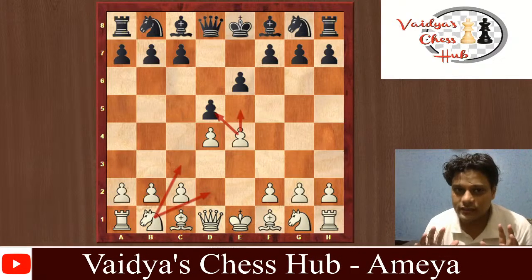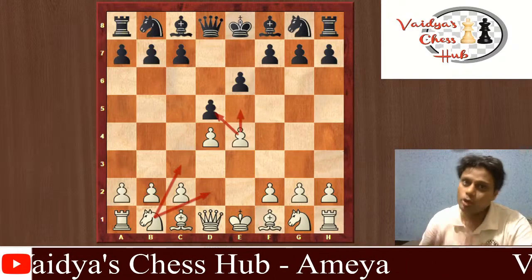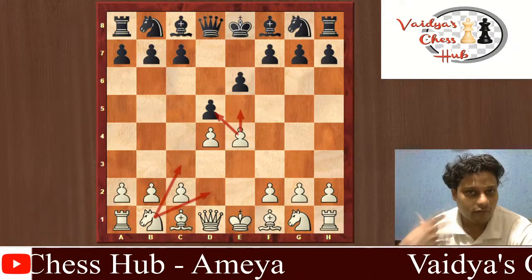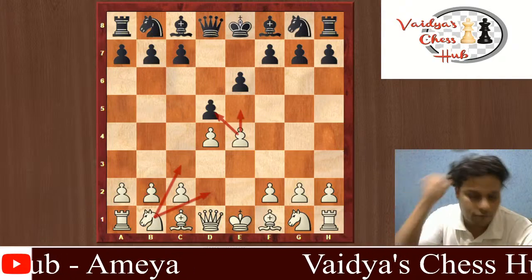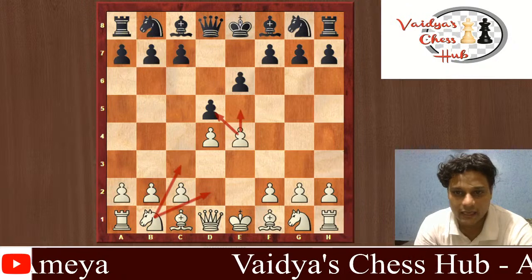There are quite a few lines here for white to play. My favorite is knight c3. However, all the variations I've shown are good. They're all playable. There's no problem. However, you know what? Black would always want white to play that move e5. So after e5, black will just play c5 and attack the d4 pawn using everything he has. That's the typical plan that black has.